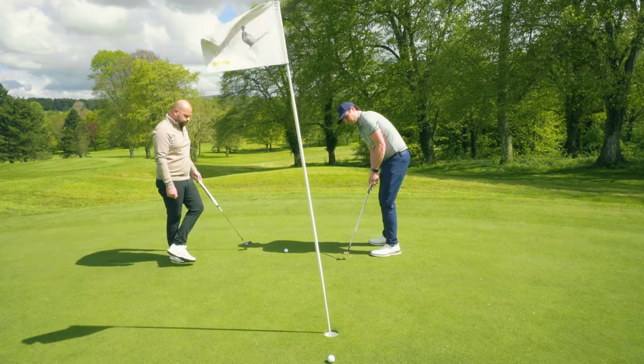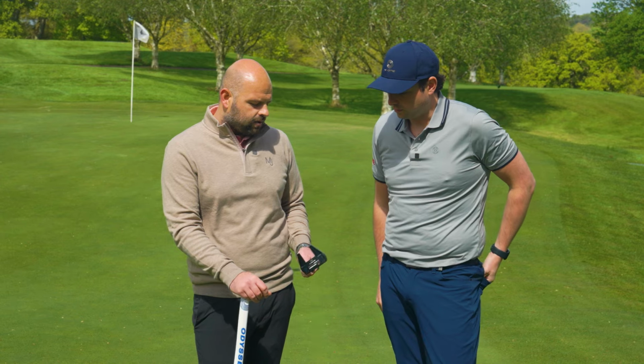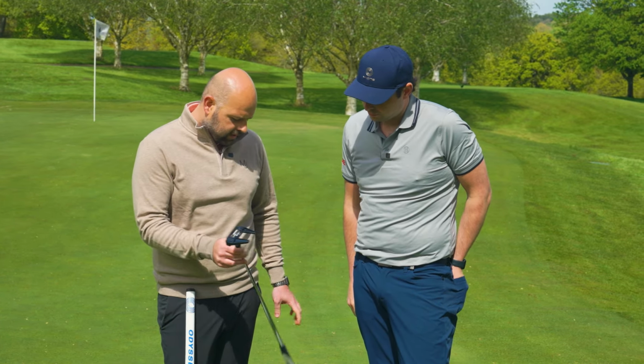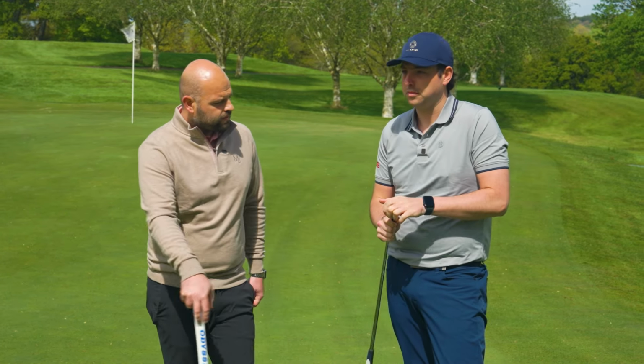I think really it's just a little bit of practice, getting yourself comfortable with it. 36 inches is obviously the big step. And then obviously the crank neck gives you your results. Definitely. For me, I'd be saying go for the milled 7T in the CH in the 36 inch, and you should be away from there. Yeah, I think that's a good one. All right. So have a go, see how you go.